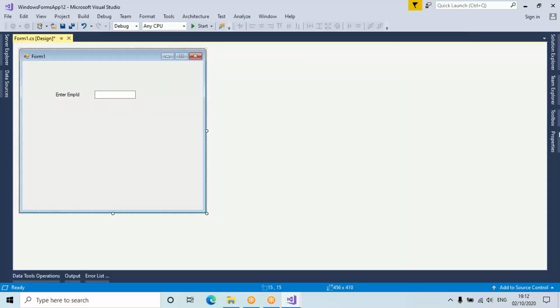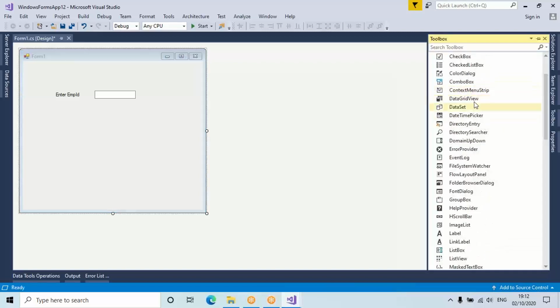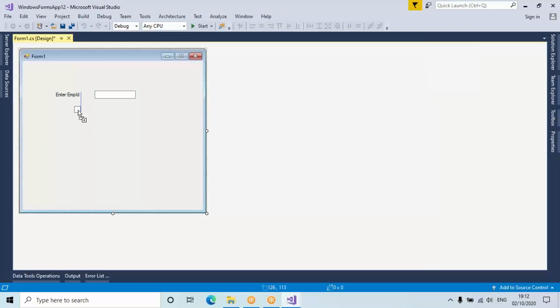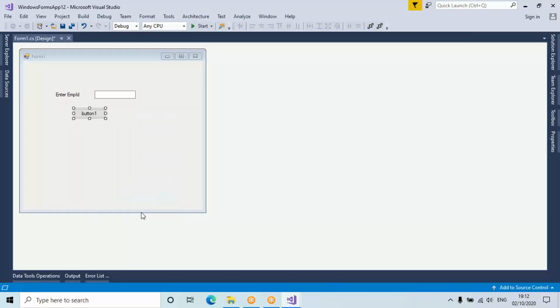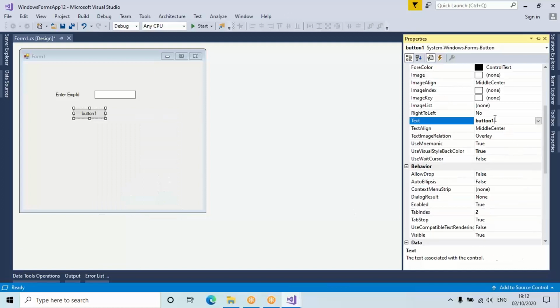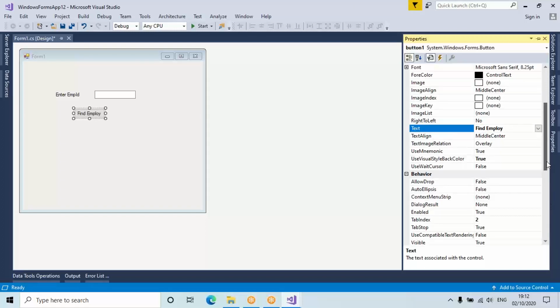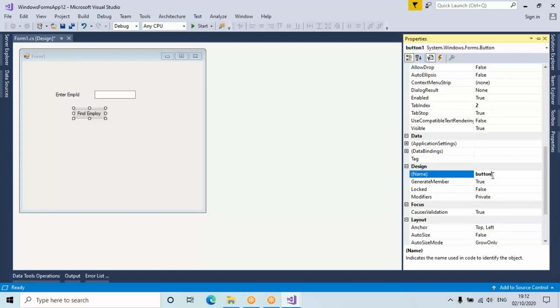Then you need a button, right click properties, text I should give find employee id, name btnfindemployee.